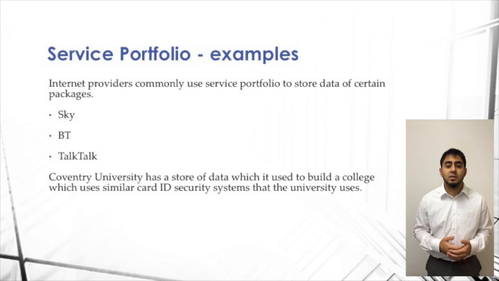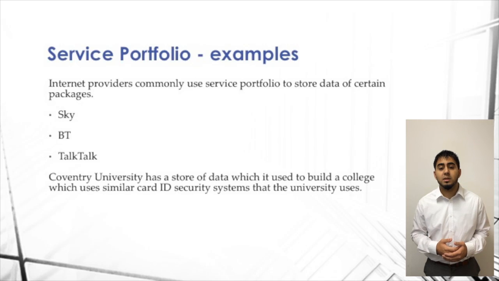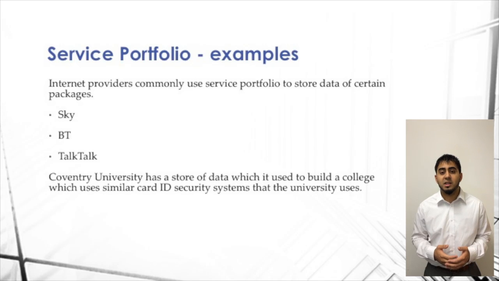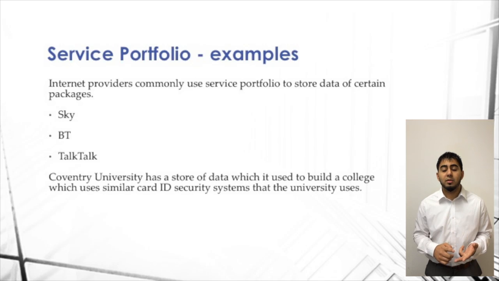They store their data so they can continue on bringing out better packages for their customers. Previously, you would get internet for $7.99 a month. Nowadays, if you pay $14.99 a month, you might be able to get your home broadband, you might be able to get your phone, you might be able to get another mobile contract in there. These are just some of the examples that I'm giving out.